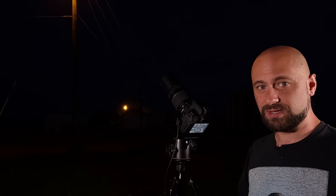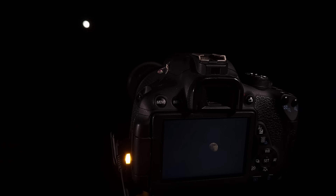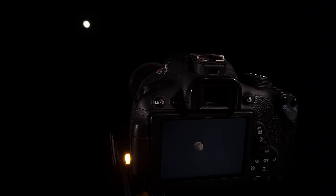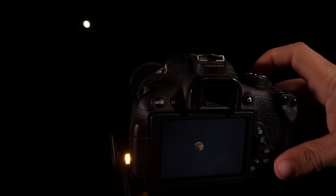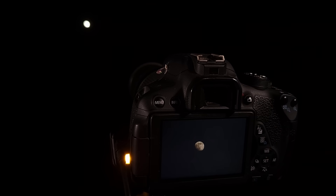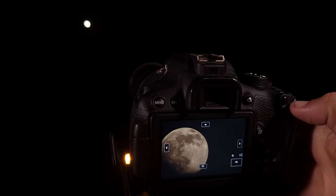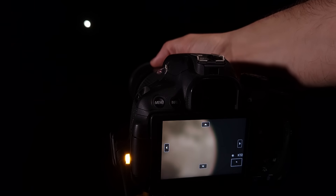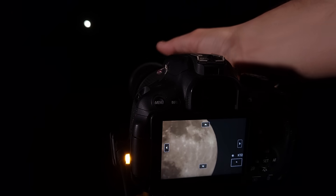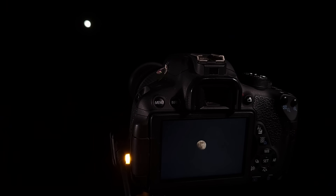Let's turn on live view and see what it looks like. As you can see it's pretty dim — that's mainly due to clouds. We can take our shutter speed dial and make it a little longer. There we go, that's 1/200th of a second, which is fine and shouldn't cause any moon blur. Now if we want to focus on the moon we're going to want to zoom in on it and turn our focus wheel until it's about as sharp as we can get it. That looks pretty good — zoom back out. That's realistically what the moon looks like through a 300mm lens.